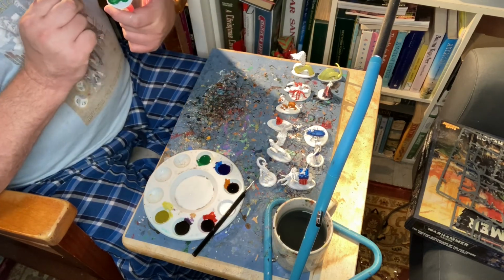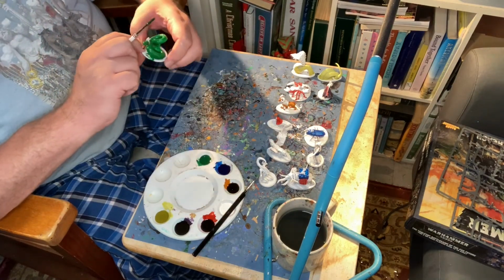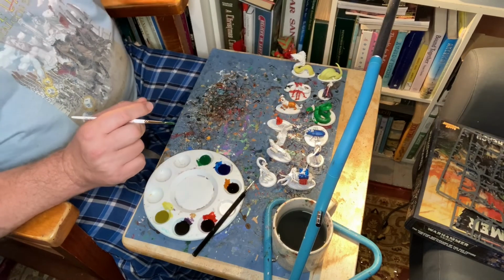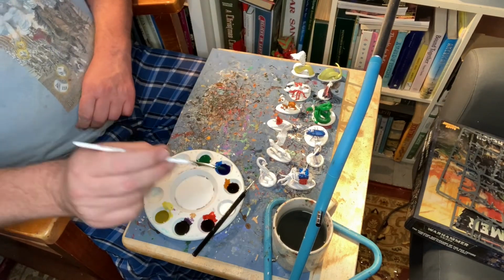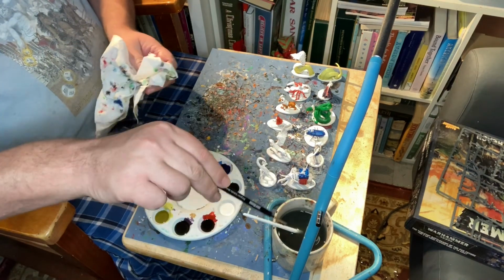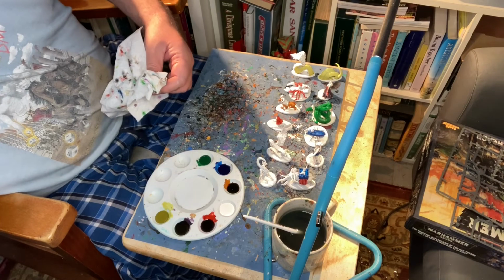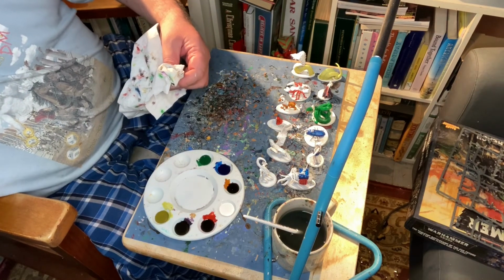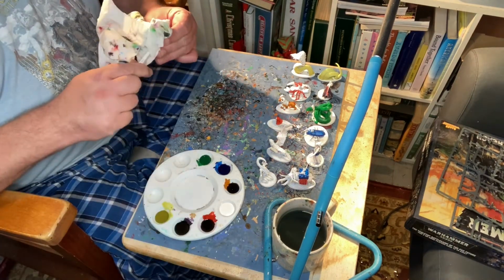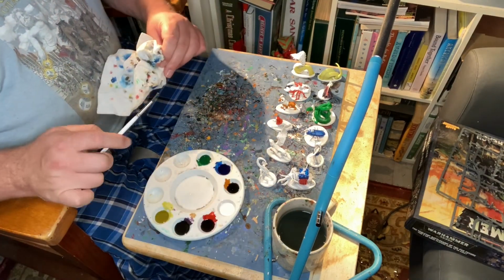So there, now we've got the green snake all painted, and he's looking pretty good. He looks a little more finished than the other miniatures because almost all of his surface area of white has been painted over now, because he's actually a fairly simple miniature. He's all green with a red mouth and teeth, and the detail will come in painting the little rider that's riding on his head.